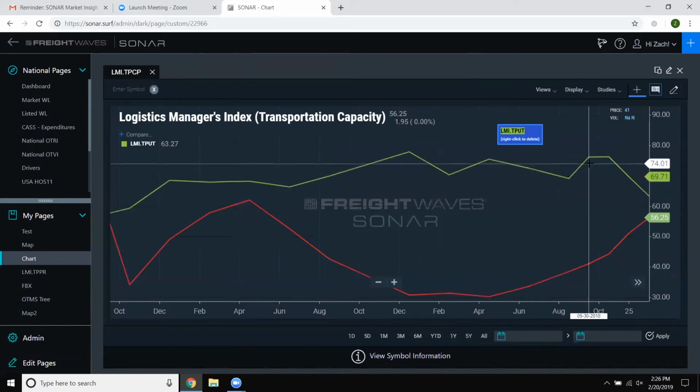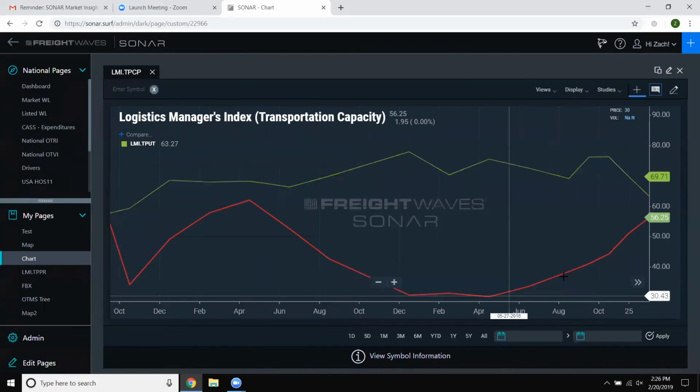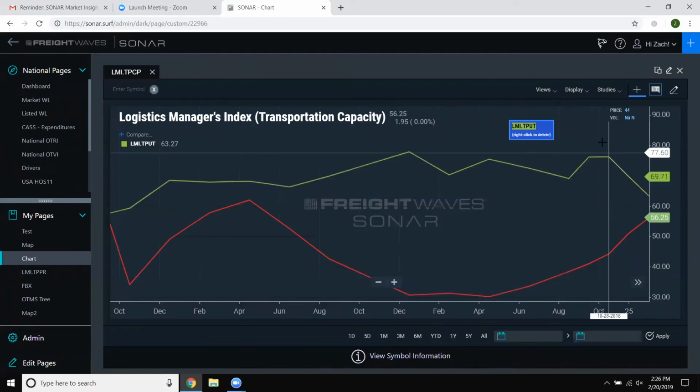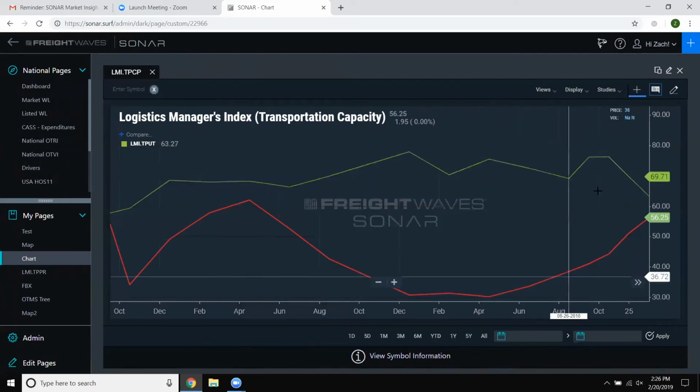That means carriers are out there filling up their trucks. They're not letting them sit. They have freight on them. They're not running deadhead miles, that kind of thing. So as this goes up, the capacity number down here should come down, which you kind of see here. You kind of see this arching effect with utilization and this coning effect.